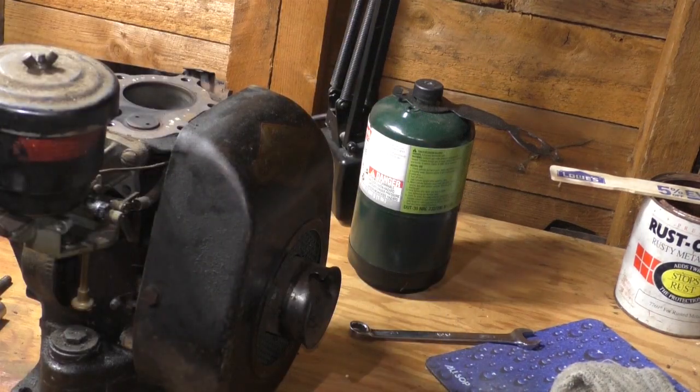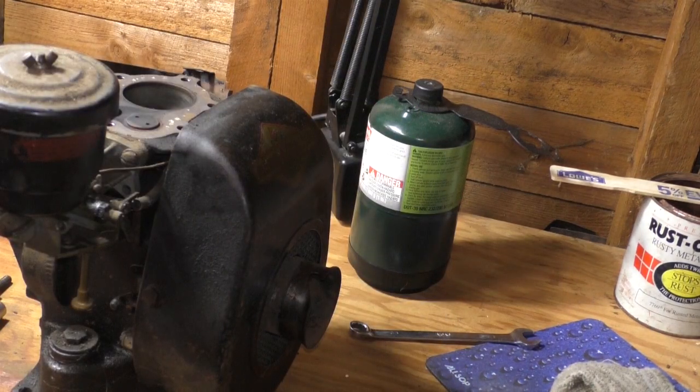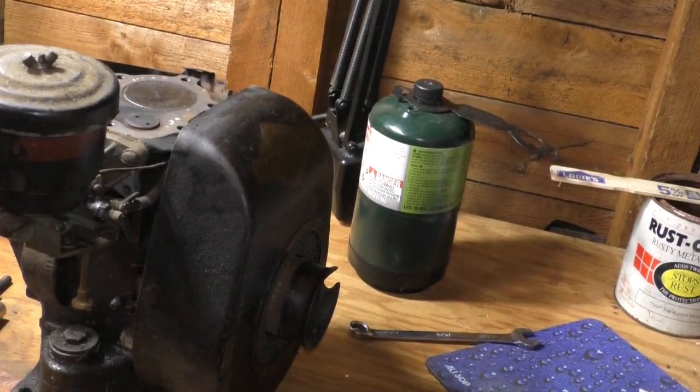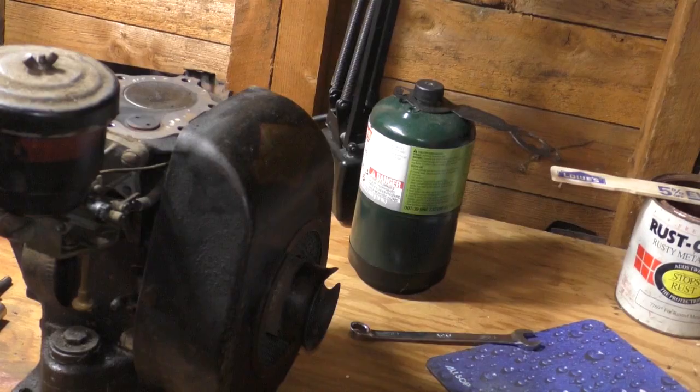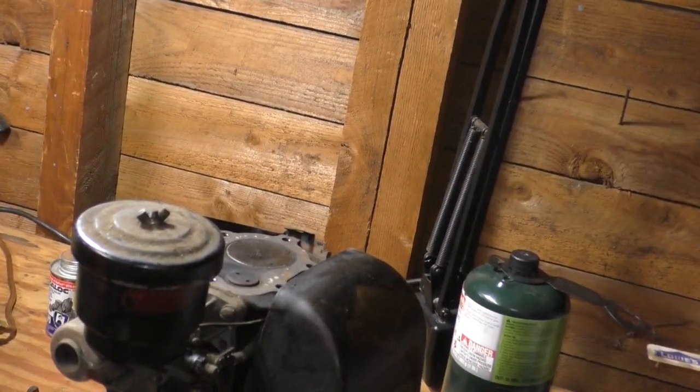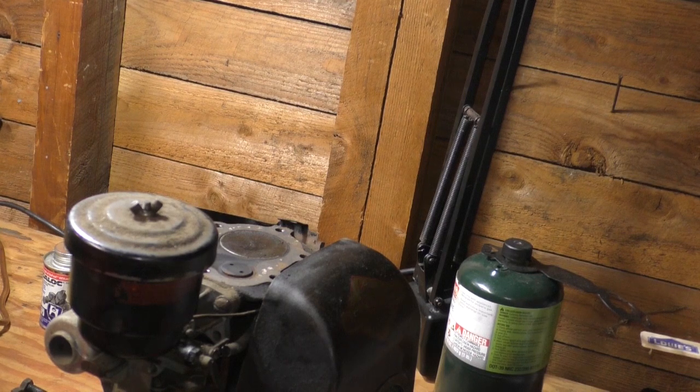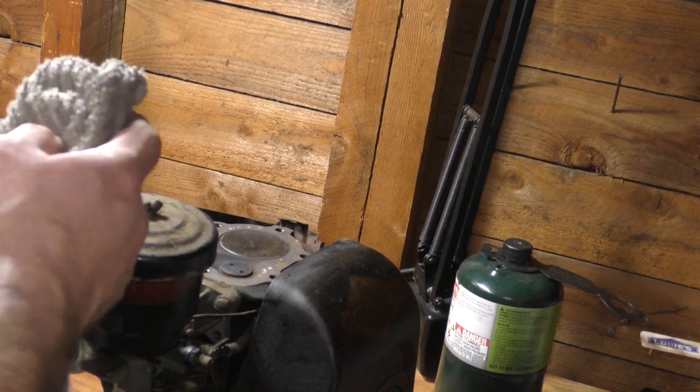A little bit of grinding, a little bit of lapping. For sure. Without a doubt. And that is a requirement. What I'm seeing is this engine sat with the intake valve open for a while, and there's a little bit of rust forming on the surface of the intake valve. It's not the end of the world.